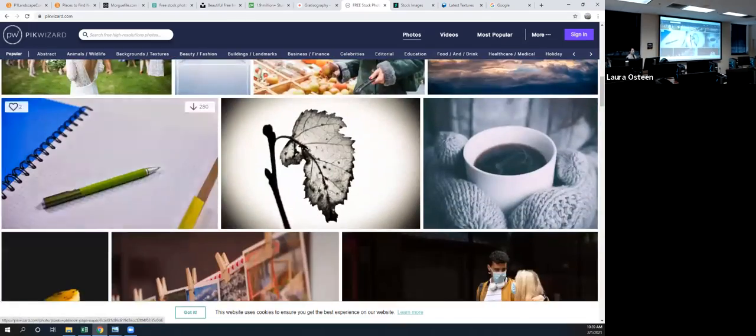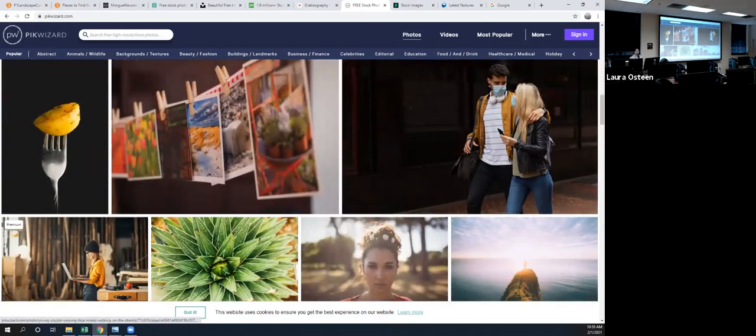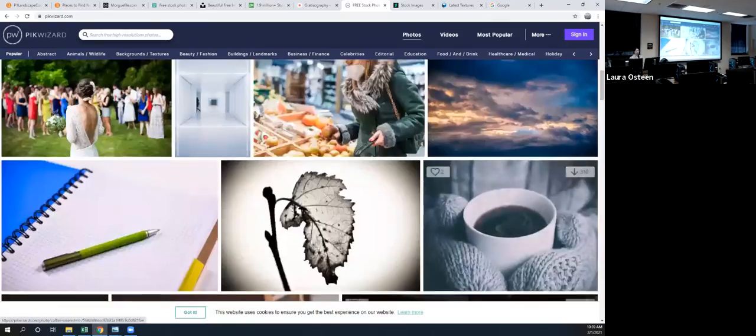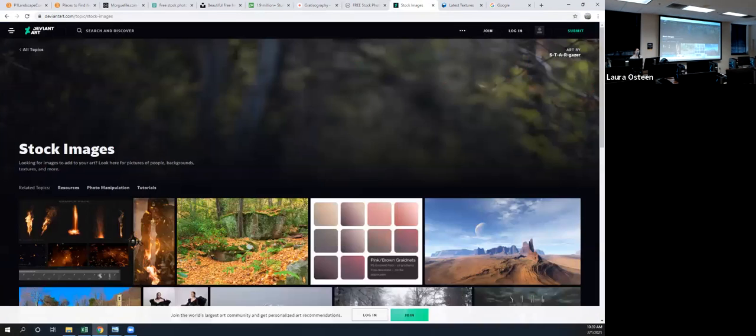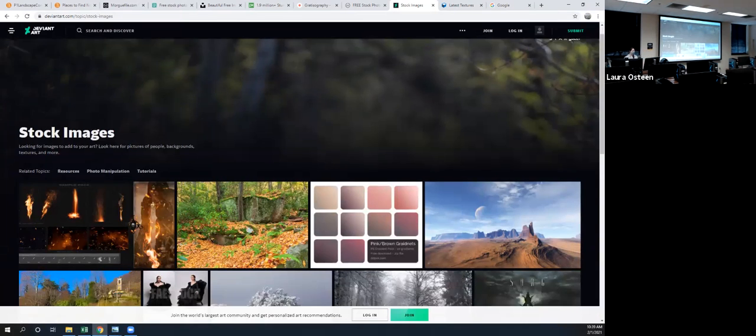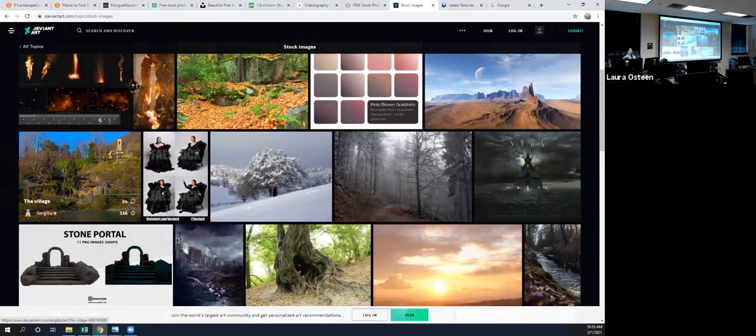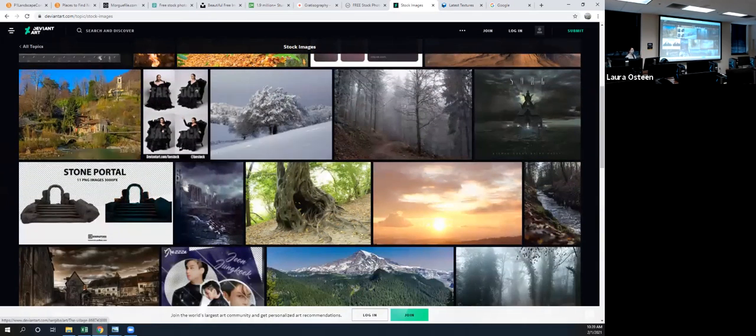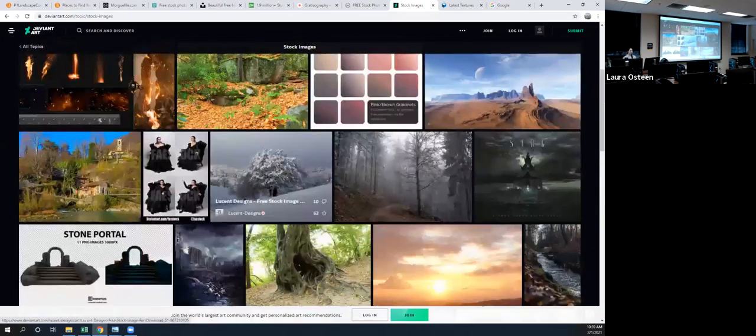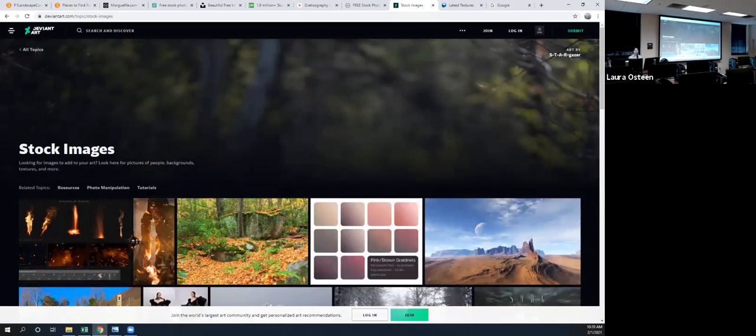They're more imagery focused, more interesting photos themselves. DeviantArt also has a nice stock footage section. They also have brushes and things that you can get for Photoshop too. So that's neat. But they have some really interesting landscape imagery that you can use, body references, things like that.